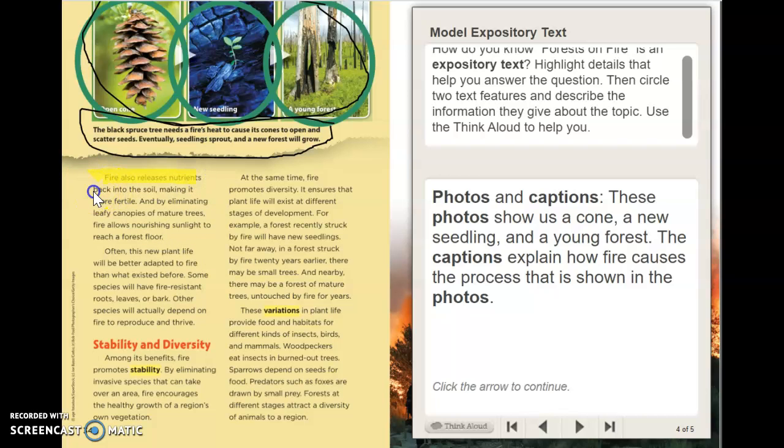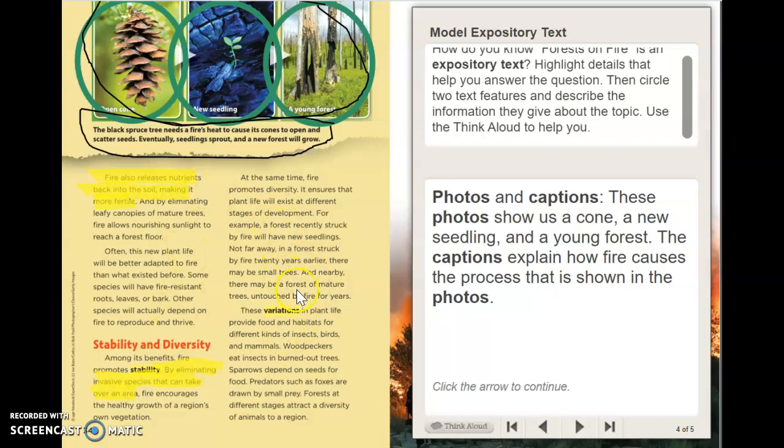Fires release nutrients back into the soil, making it more fertile. Often this new plant will be better adapted to fire when it exists. Some species will have fire resistant roots, leaves, and bark. And then among its benefits, fire promotes stability. It eliminates, so you could highlight that, and it eliminates the invasion of species that can take over the area.